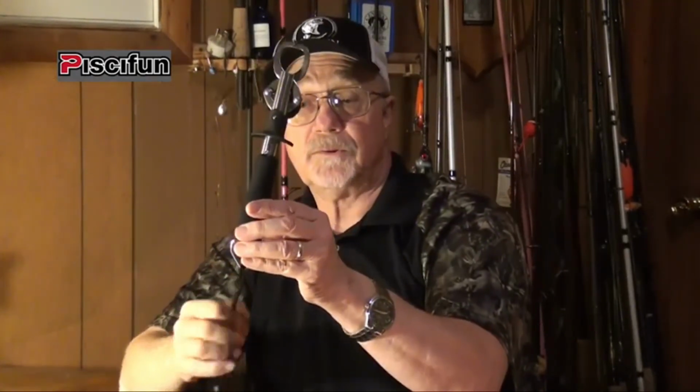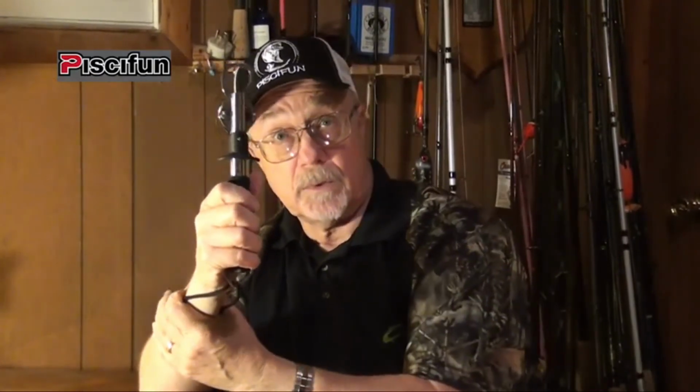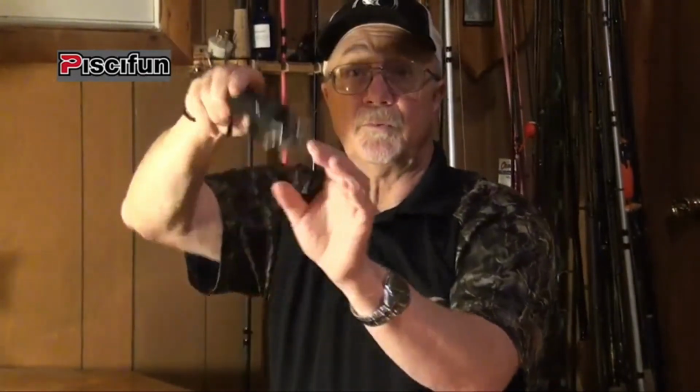At the base of the handle, there is a lanyard. What we recommend is when you pick the tool up, you slide it over your hand, so that it's restrained by the lanyard. And if you should let go of the tool for any reason, if the fish thrashes and you lose your grip, it's simply going to drop down onto your arm, and with a simple swing you can pick it back up again.